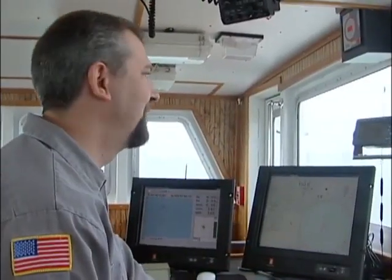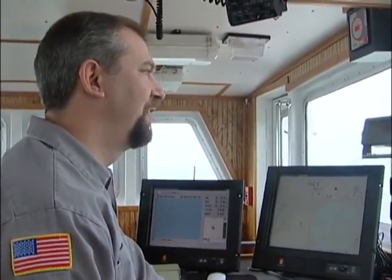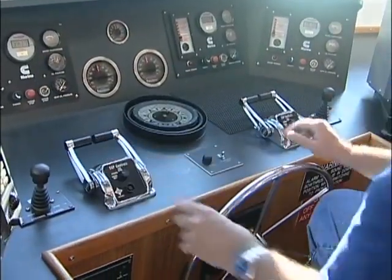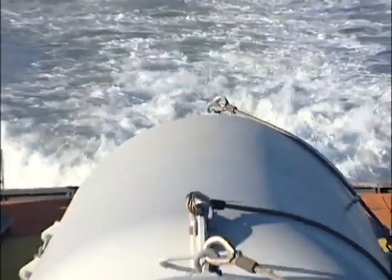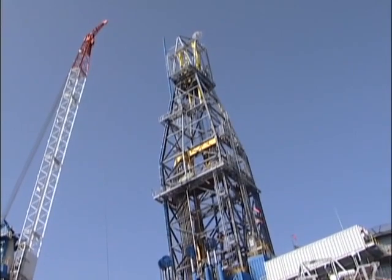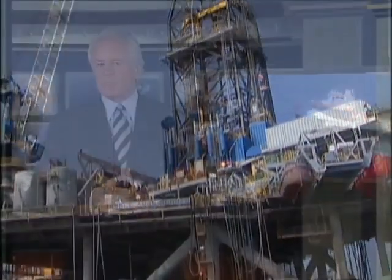The liquid mud is considered an environmentally hazardous material, which drives the requirement for the new boat to be DP2 equipped. To achieve a DP2 rating, all propulsion and maneuvering components must be redundant. This innovation also allows FSVs to carry passengers while the tanks are aboard. The result? Faster delivery to the platform and without the need for a full-time dedicated offshore supply or platform support vessel, a significant cost savings.